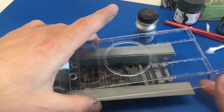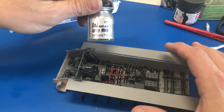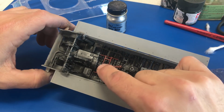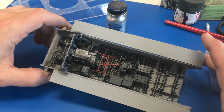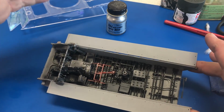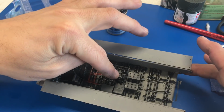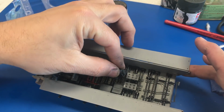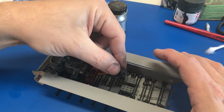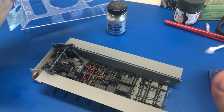Now after we painted everything German gray, I went over it with my polishing powder just lightly, and hopefully you can see it makes all the little detail pop out quite a bit. With this portion of it done, obviously there's still a lot more parts to be done, and we left this part out separate because there's one other drive shaft that's going to come through here, but we want to mate it up to the engine, so we don't want to glue that into place until the engine's in there. We don't want to find out later that it doesn't fit.